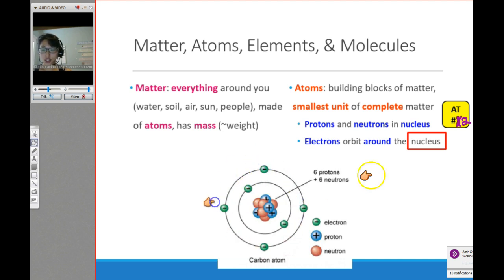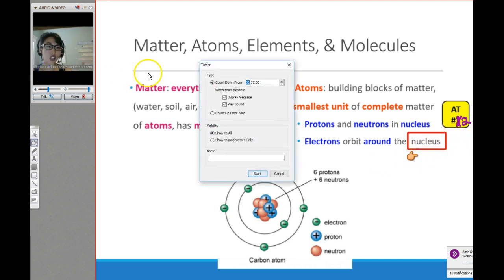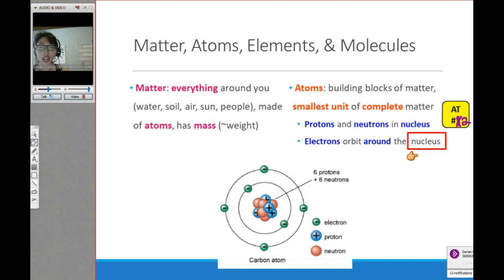They are negatively charged. So for number 2, I'm sorry, this is actually number 2. For number 2, go ahead and fill in the blank with the word nucleus, and then make sure you click out of the box to save your answer. All right, so I'm going to give you 30 seconds, screen checks when you have number 2 saved. Go. All right, looking good. Let's keep on going.